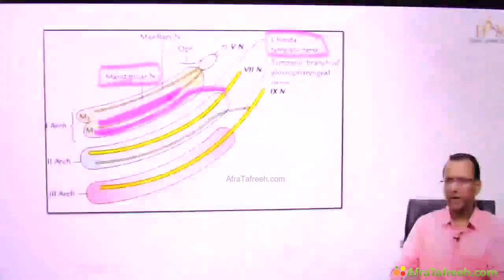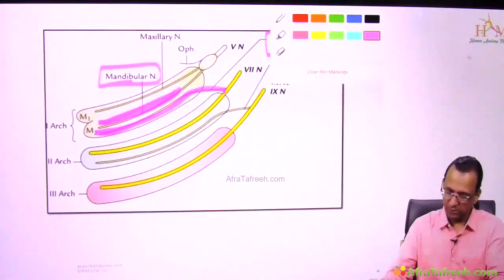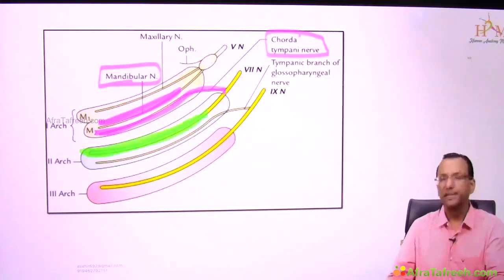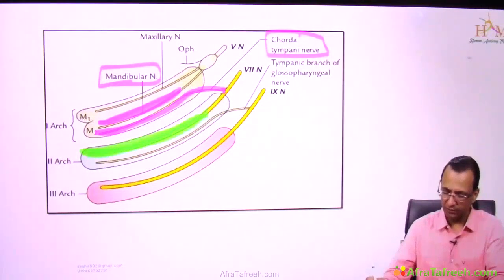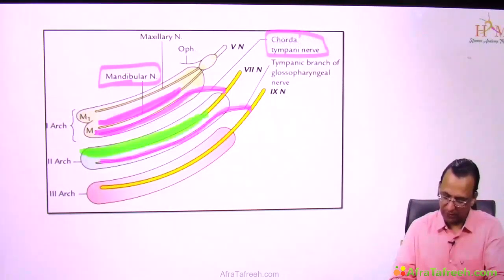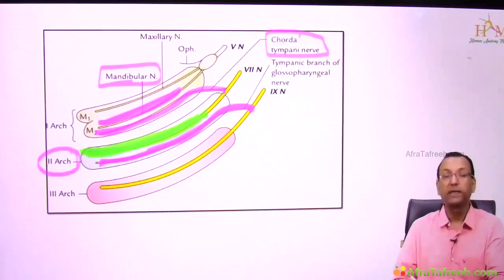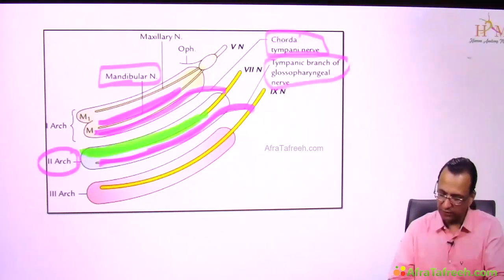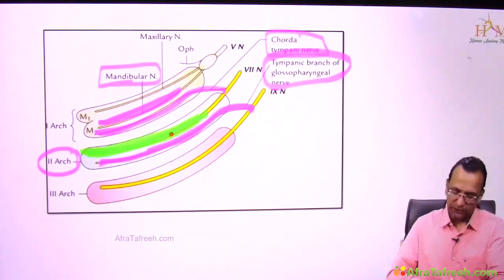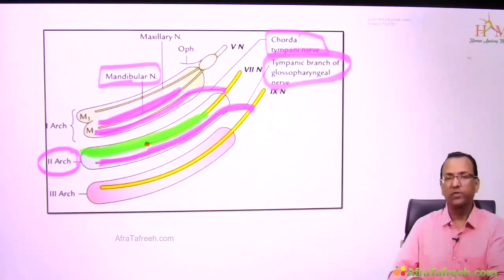Can you tell me which is the nerve of the second arch? Of course, facial nerve. But when you say the nerve of the second arch is facial nerve, can you tell me what is the pretrematic nerve for the second arch? Yes, it's a branch of glossopharyngeal. Which branch of glossopharyngeal are you talking about? Glossopharyngeal nerve will give a branch into the second arch, and that is called the tympanic branch of glossopharyngeal. Yes, I thought the second arch was facial nerve. It is, but it has a pretrematic nerve also, which is the tympanic branch of the glossopharyngeal nerve.